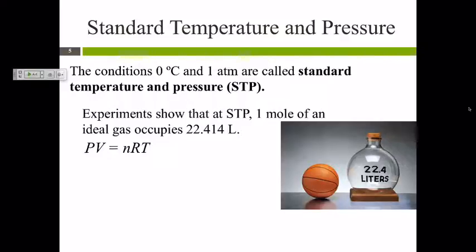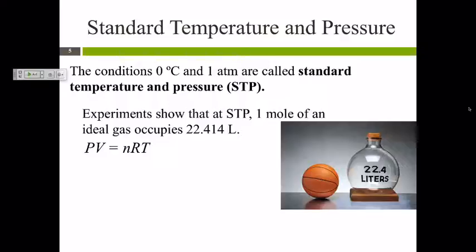Talk amongst your group. How much volume does 1 mole of water occupy in liquid form? One what? Oh yeah, sorry. How many, 1 mole of water, how much would it take up? So Demetrius, watch yourself. 1 mole of water, how much volume does it occupy?